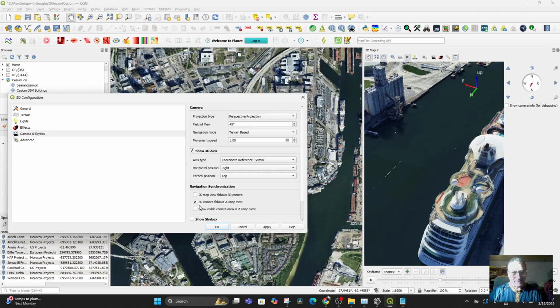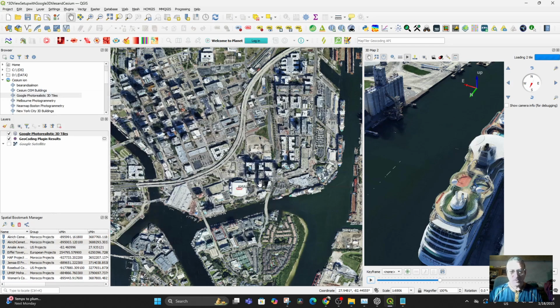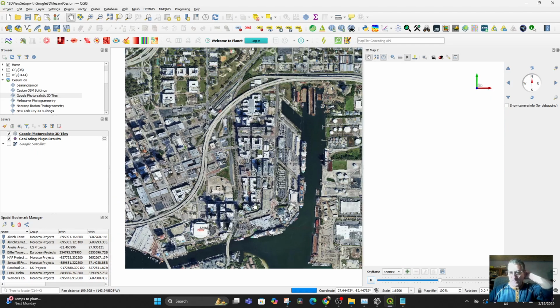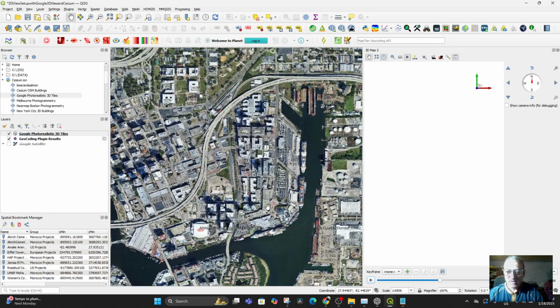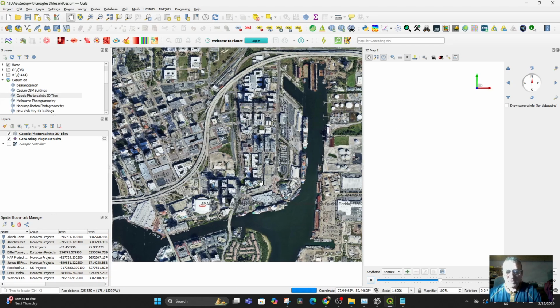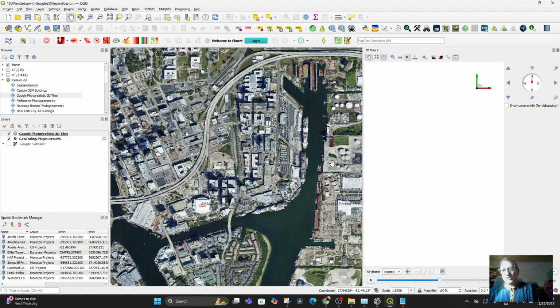So you can do that under camera in Skybox and see if when you do this, although it seems to really be slowing it down, it will update, as you can see over there. It just takes forever. So you might not want to play with this because of how long it currently takes.